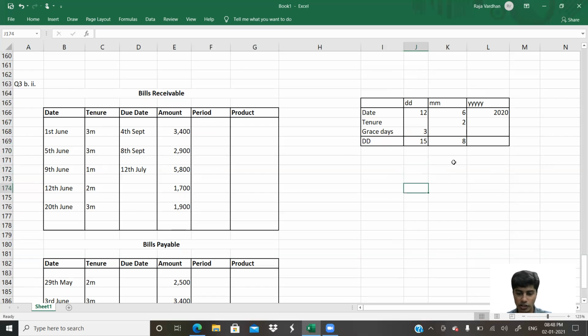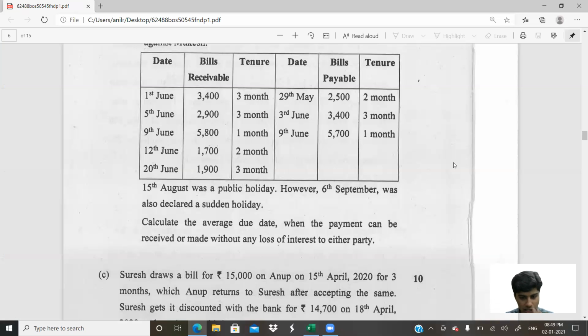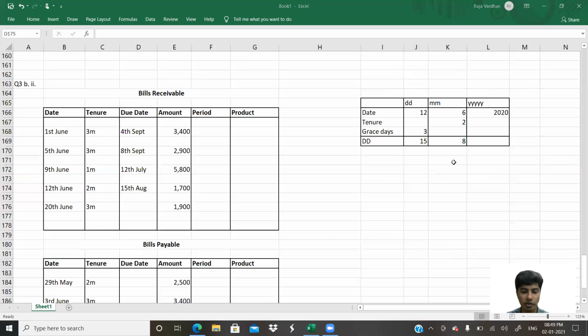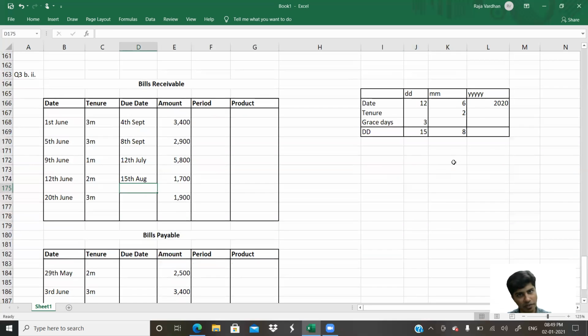15th of August, Independence Day. Let us just keep it there. I'll change it once I read everything, as there might be some other holidays. See, have a look here. There might be a 6th of September also given as a holiday. I'll come back and change it. For now, leave it. 15th of August, let that be there. I know 15th of August shouldn't be; I should make it 14th of August. Let that be. We'll come back.